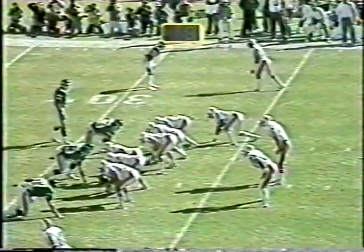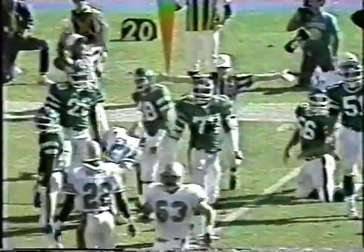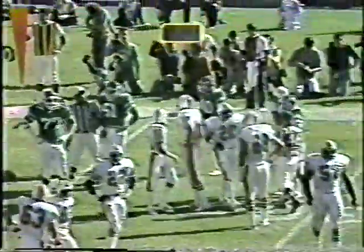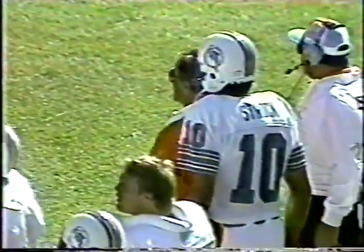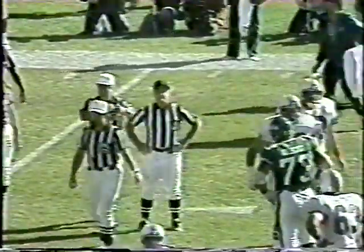Second down play with 16 seconds left in the half. Overstreet with flags down. Overstreet is inside the 25 of the Jets, and we'll check the penalty flag as the clock stops with 12 seconds showing. Kenny Neal, number 77, had jumped offsides, and I think they'll take the play. Well, they may not, because it would be a third down coming up. Let's see what Don Shula likes to do here.